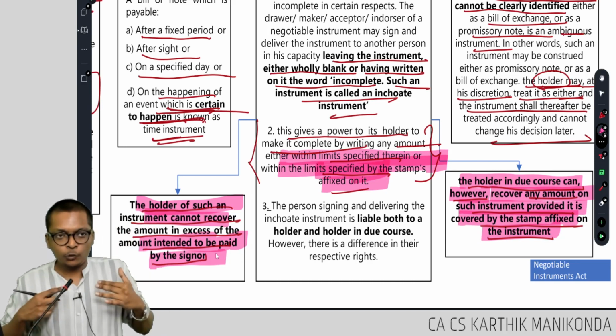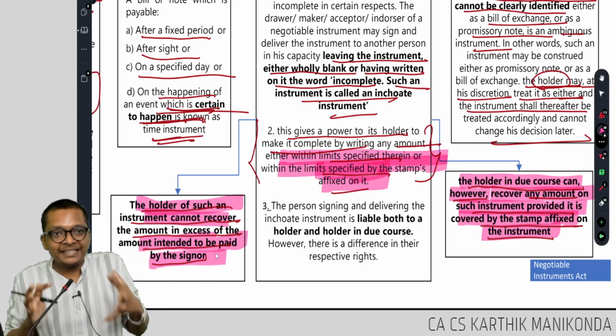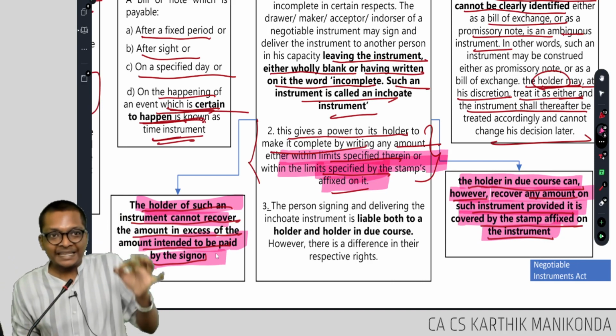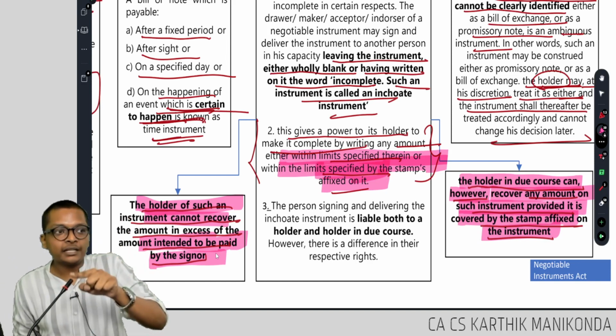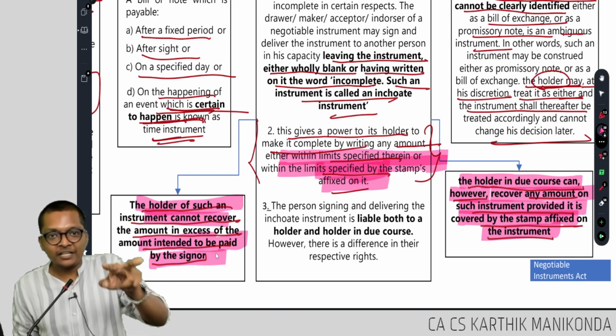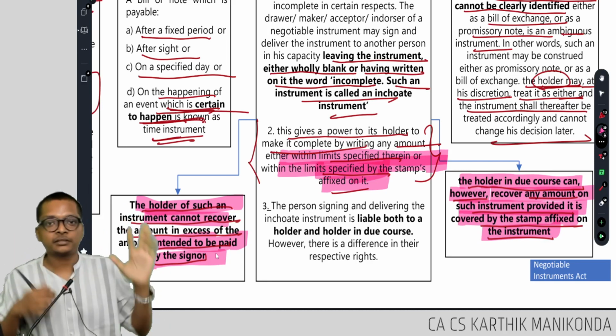But imagine I had to pay Hayagriva some money for buying some clothes from him. Now I gave him a check. I told him to fill in 5,000. Now he is a holder in due course. He can write 5,000 or 1 lakh, up to the balance. He will get the full money.